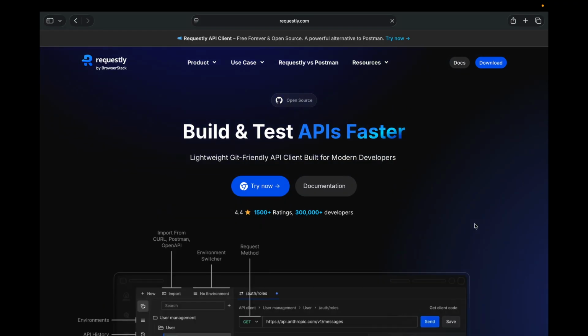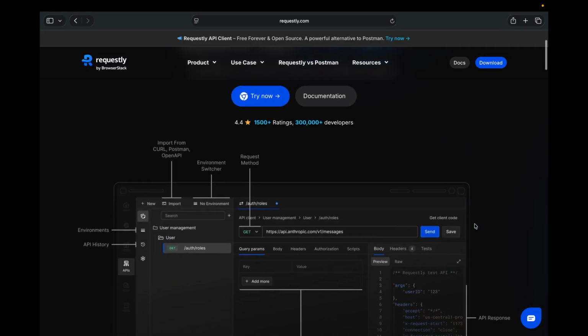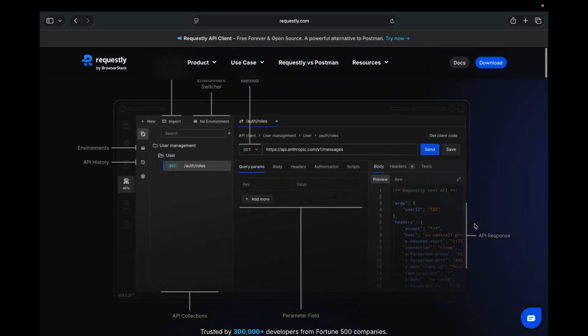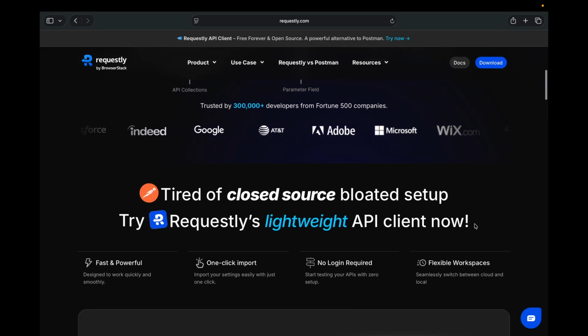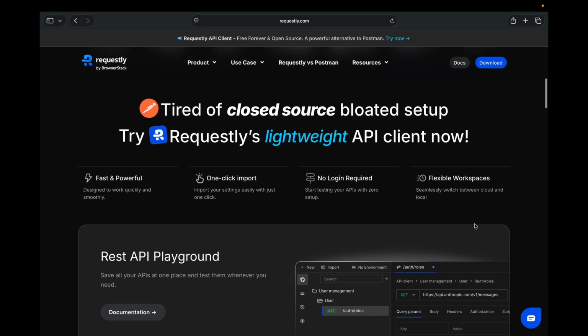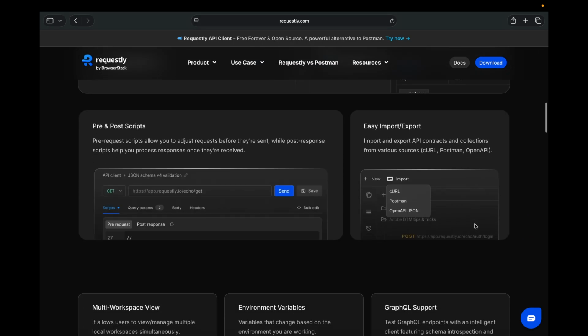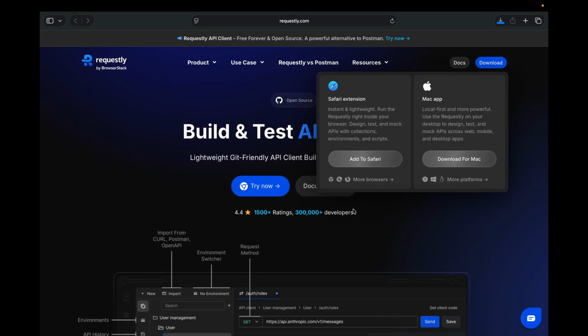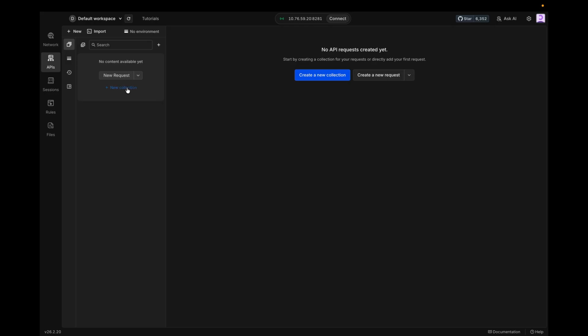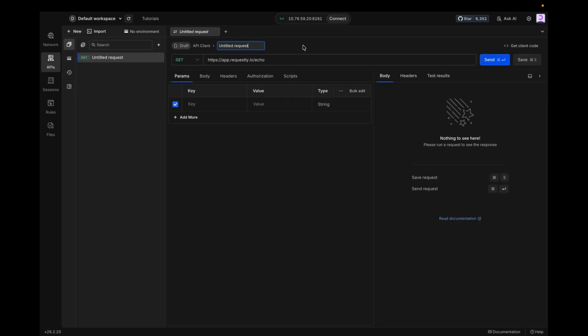I'm not going to give you a tutorial or show you every single button. Instead, I want to talk about how this tool changed my day to day life as a developer. Whether you work on the front end or the back end, we all face the same headaches, and Requestly is built to solve them. One of the biggest issues I have with modern tools is that they want everything to be in the cloud. Sometimes that is great, but when I am working on a private project or a secret API, I don't necessarily want my API keys and data sitting on someone else's server.